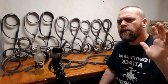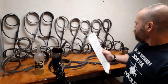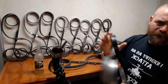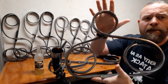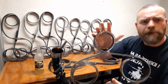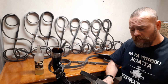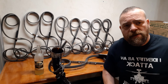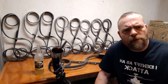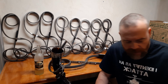Alright, so this is one thing I didn't understand about this design. Oh wait, and here's a cool real old piece from 06. When I was trying to figure out my design, I stumbled across this one. A lot of other strongmen have stumbled across it as well. I've seen this. It's a real pretty design. It just didn't speak to me. It's very cool. It's neat. But yeah, I don't know. It didn't speak to me, and I liked the idea of that twist in it, bringing those two circles together in a twist. And I didn't know why it was a big deal. But I'll get to that here in a second.